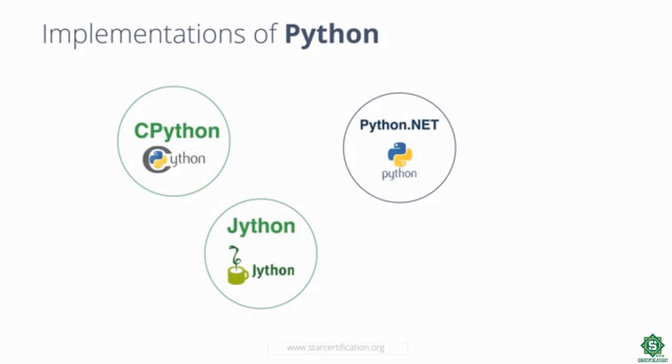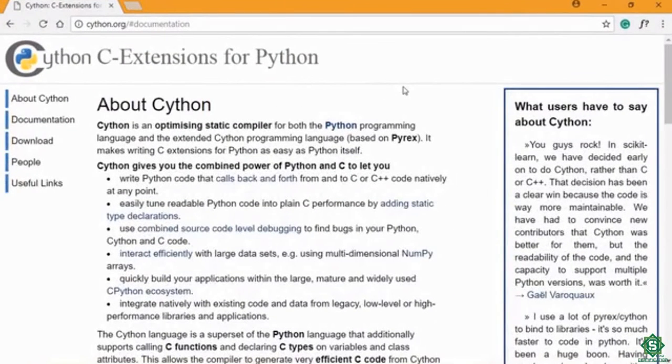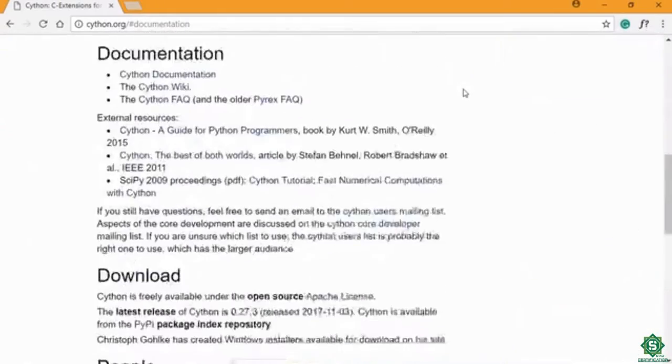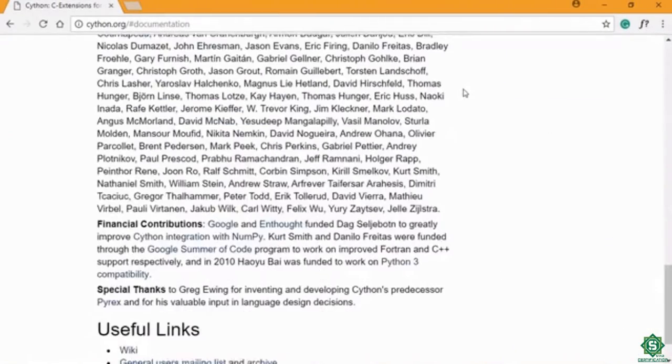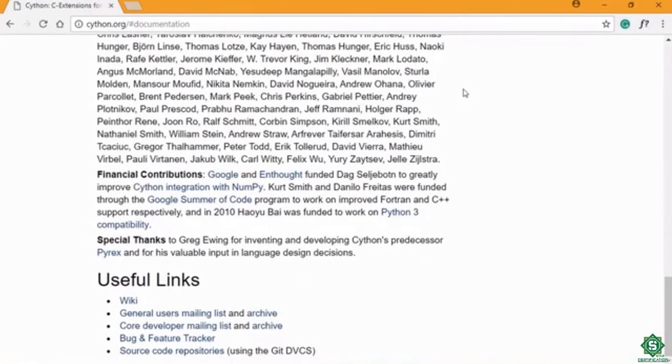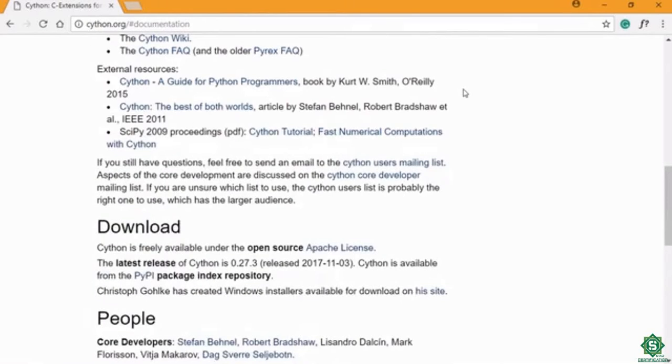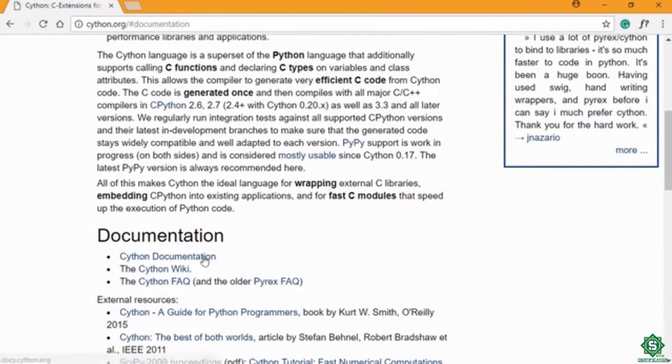As the name suggests, CPython is written in C language. It has a standard library written in a combination of C and Python. CPython has the highest compatibility level with Python packages and C extension modules. It compiles the Python source code into bytecode, which is then executed by the CPython virtual machine.